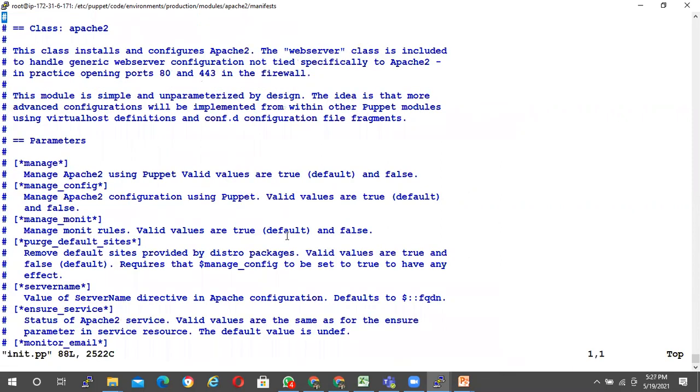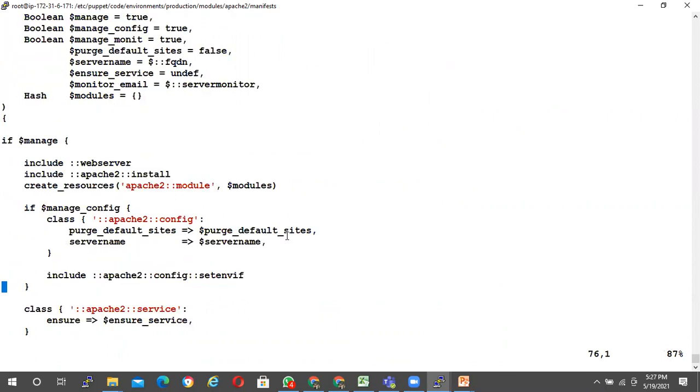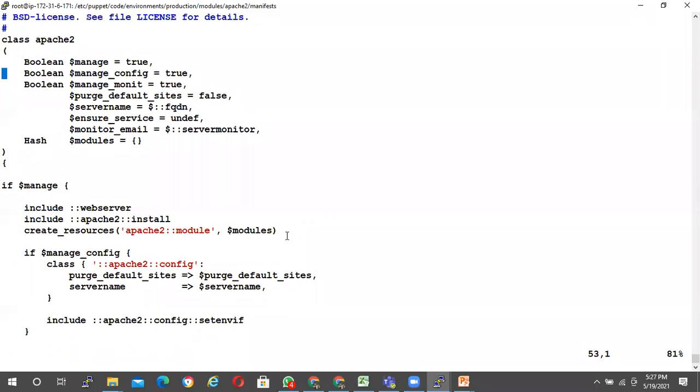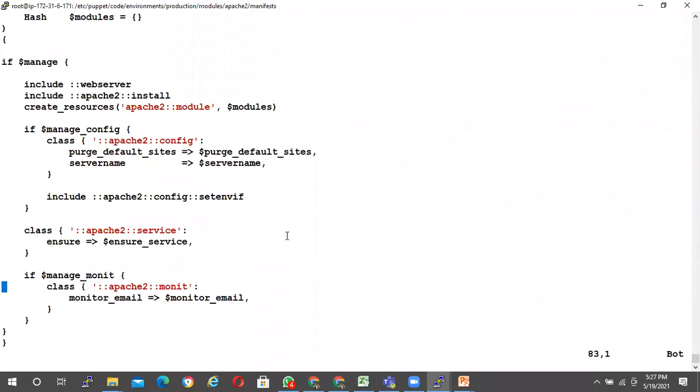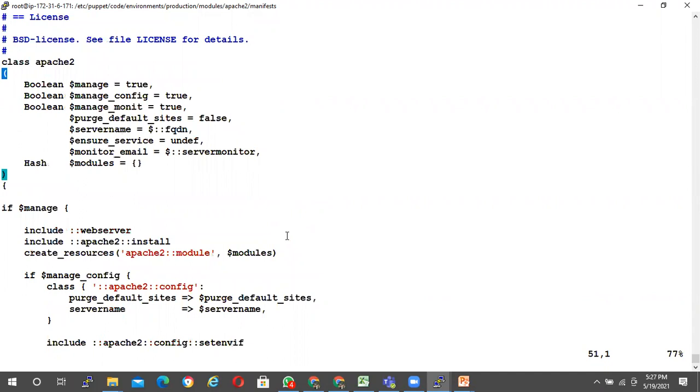You need to spend some time understanding how these things work, because when we write real-time modules, they will definitely not be that straightforward. Because this supports multiple OSs, I think it uses a lot of variables and booleans. So what it is doing: first of all he created a class called apache, and a boolean variable called manage.